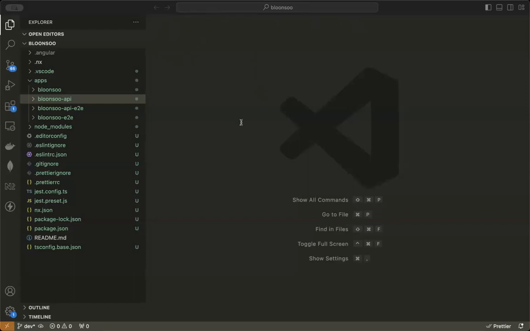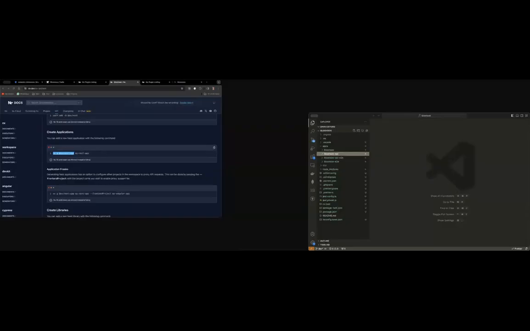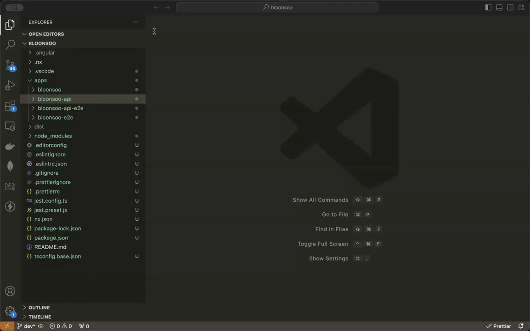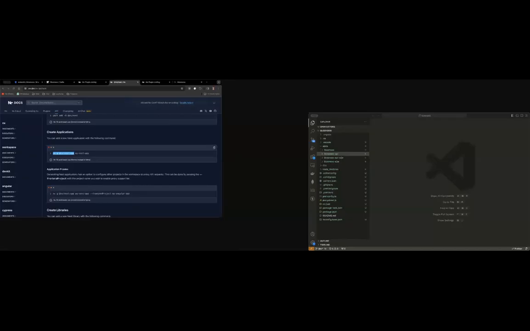If I take another terminal and say nx serve Bloomsu API, that will open up my backend. It seems I am using port 300 already, so let me terminate the existing project. Give me a second. There's my other terminal.